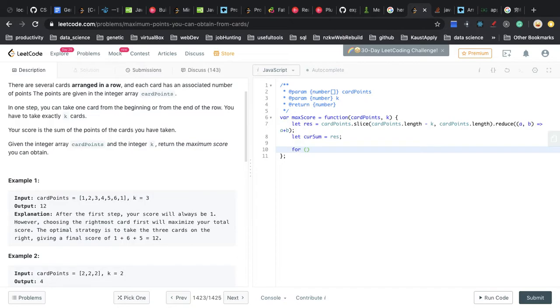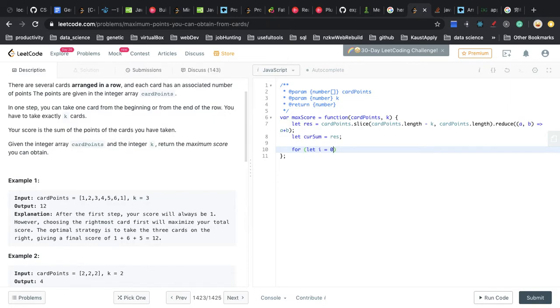What I need to do is create a for loop, and in this for loop I create two variables. The first variable is i equals 0, and the i index will increment; I will choose the numbers on the left side to replace the right side numbers.